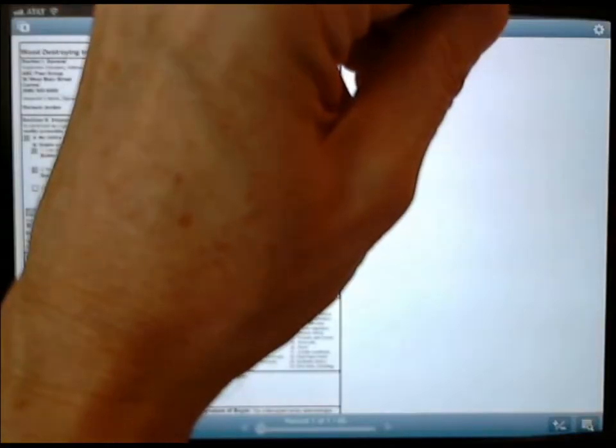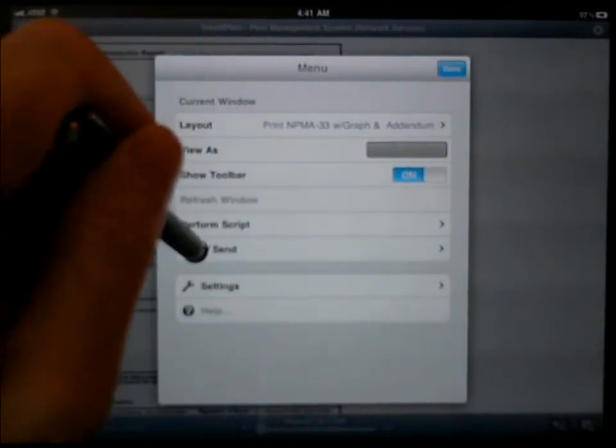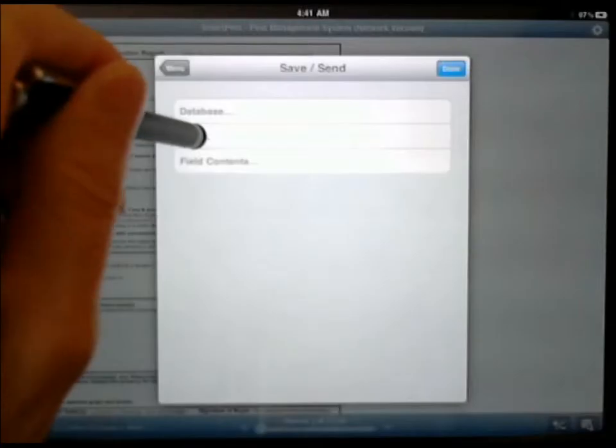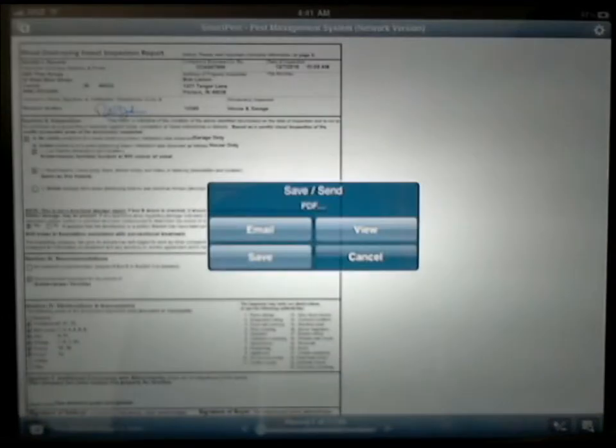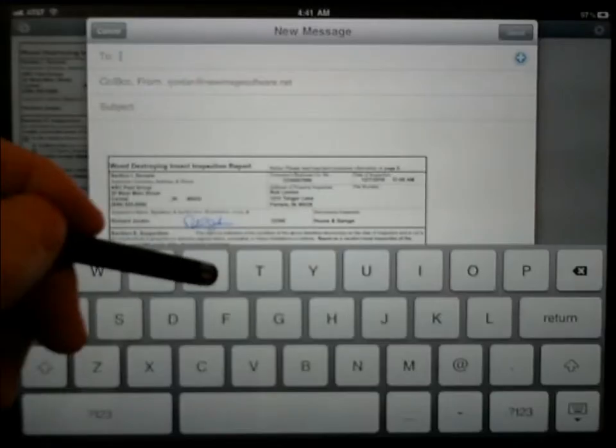So let's say I just want to email this. Go to my gear, save send, select PDF, email. I can address it.